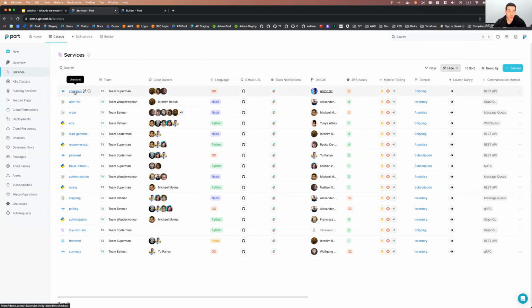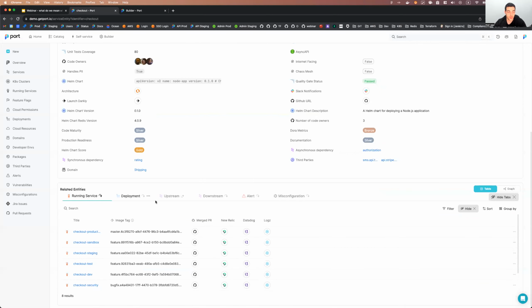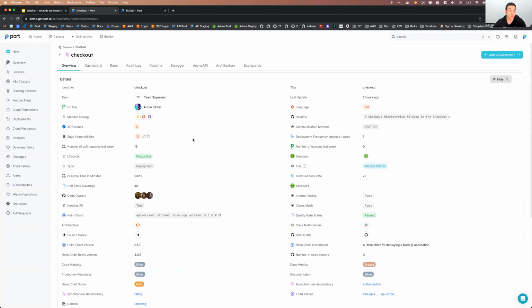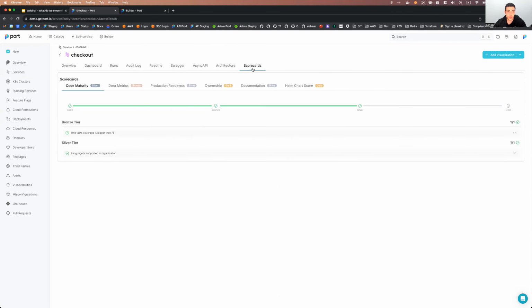And the idea is that we can go inside each service and get a complete overview of its information. And also we can see how it connects to other entities inside the portal and inside the catalog. But in addition to that, we can also cover an additional pillar, which is scorecards and reporting. So we have our dashboards for the service here. And we also have scorecards, which allow us to configure a certain set of rules and different categories that define how a proper service should look, or any entity inside the portal, it doesn't have to be specifically a service.